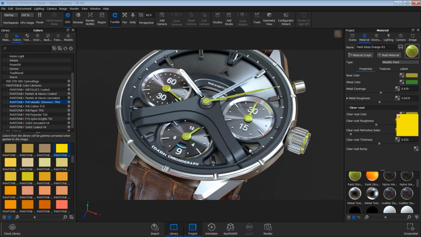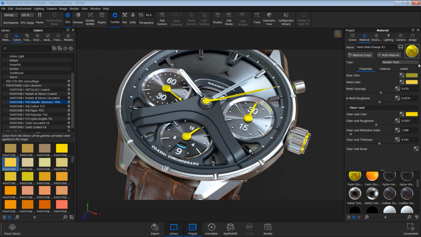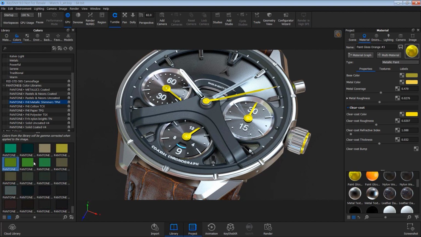You can see that I'm staying within one color library because I wanted the colors to stay consistent, and that's pretty much the secret to having a well-balanced color scheme and a certain style to it.